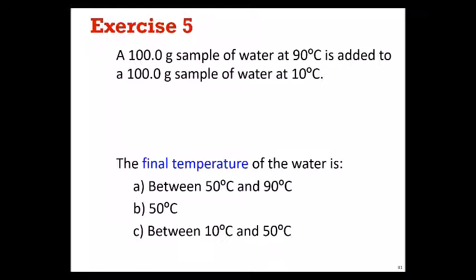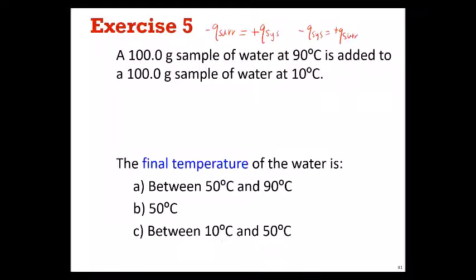Taking a look here, exercise 5. Working off those ideas of those equations where we have Q surroundings and Q system here. So if the surroundings lose heat, then that means the system gains heat. If the system loses, that means the surroundings are going to gain, okay, like so.